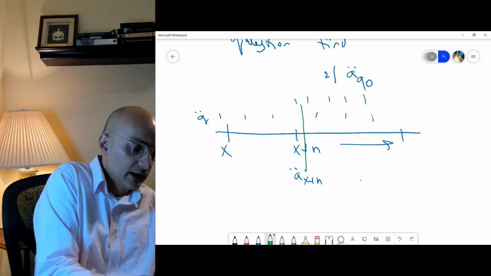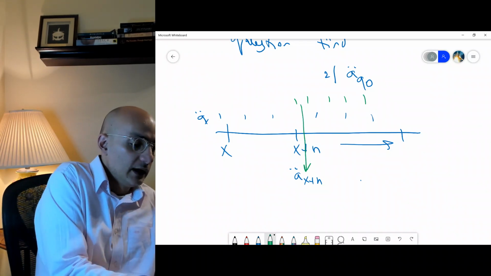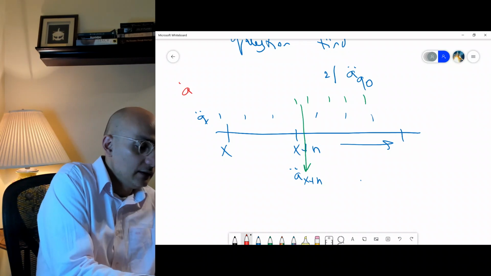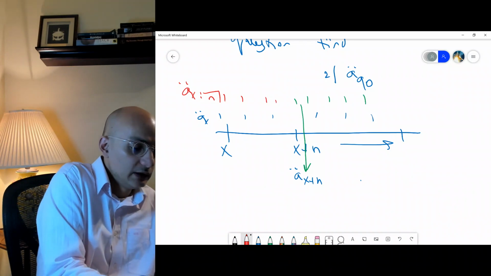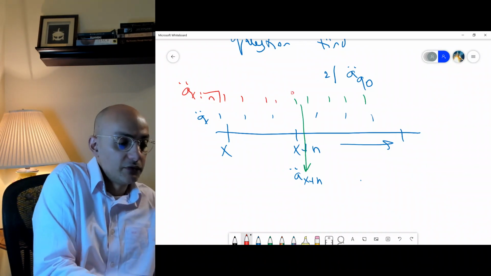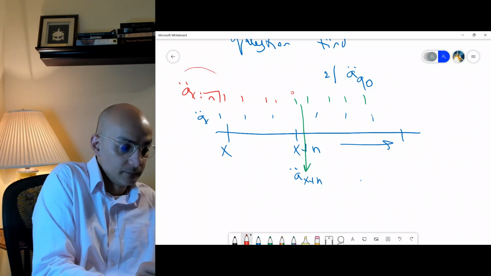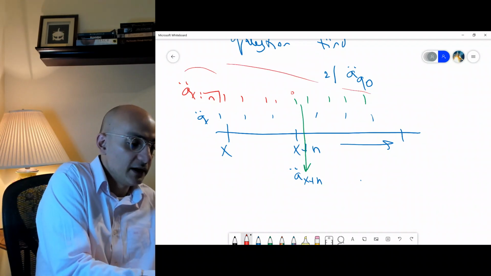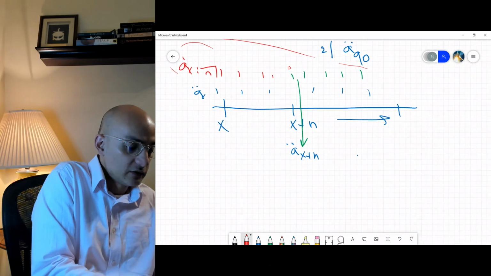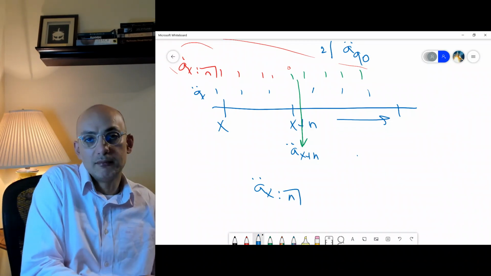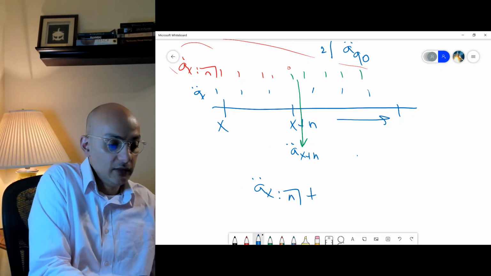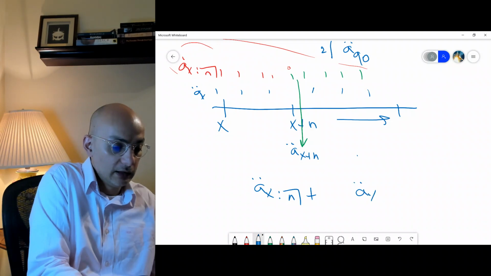1, and this is evaluated here. And what if you have in red here ax n? This will give you 1 1 1 1. The last here will give you 0. Now if you combine the red and the green, ax n, the series of payments, the temporary, you add to it the green, which is ax plus n.